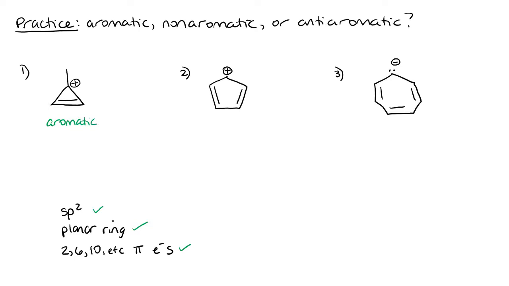For our second compound, we have 4 carbon atoms that are sp2 hybridized, as well as a carbocation that is sp2 hybridized. So all of our atoms are sp2 hybridized for our second molecule. This is a planar ring, and for most of these problems, you can assume that the rings are planar unless otherwise stated. But for this one, this 5-membered ring is always going to be planar.